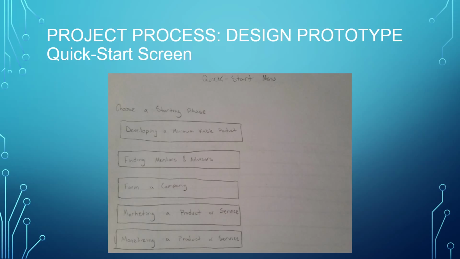This is our quick start menu, essentially a way for the player to choose a specific aspect of the simulation. We feel that this will be ideal for newer users, or users who wish to skip ahead in the entrepreneurial experience. It also breaks down the steps that we will implement in our simulation, though these are certainly liable to change. By allowing this option for the players, they learn the more minute details of specific areas of the simulation. Our hope is that this will help the players learn more about becoming an entrepreneur.